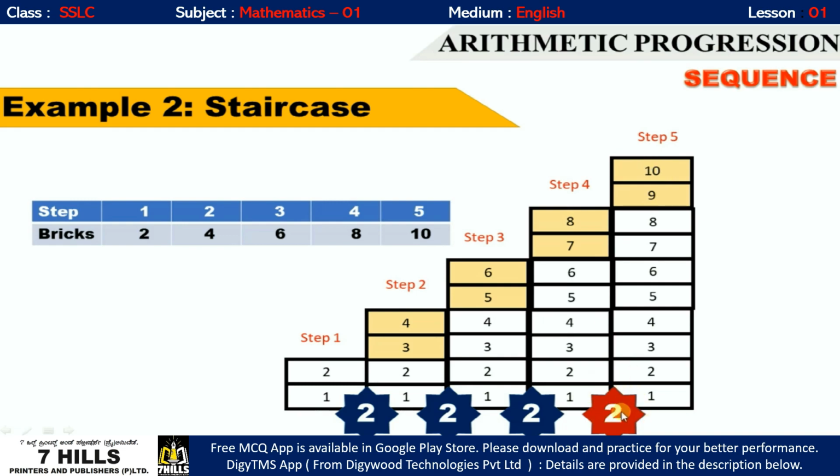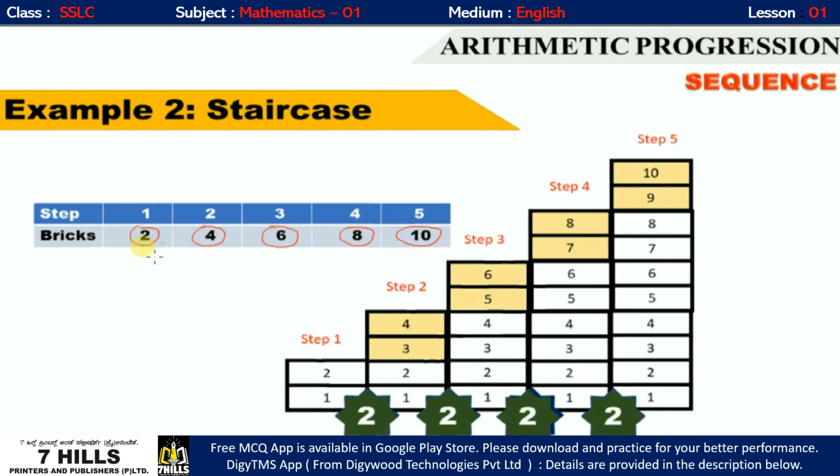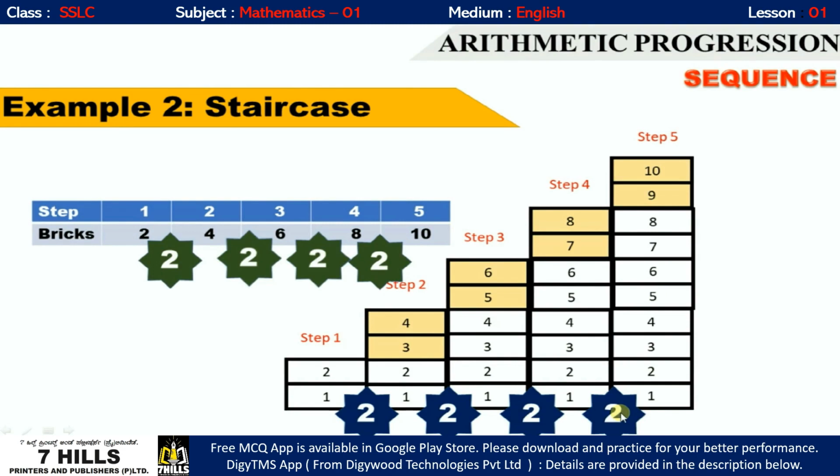Now we have the pattern 2, 4, 6, 8 and 10. Let us see the difference between two consecutive numbers. Difference between step 1 and 2 is 2. Difference between step 2 and 3 is 2. Difference between step 3 and step 4 is 2. Difference between step 4 and 5 is 2. Now we have number list 2, 4, 6, 8 and 10. Difference between two consecutive numbers is 2. What do we notice here? Difference is same for all. Thus, this is a perfect sequence and thus this is a perfect example for arithmetic progression.